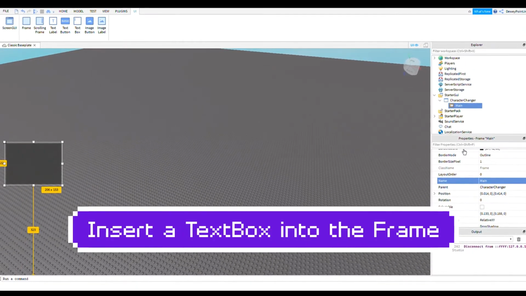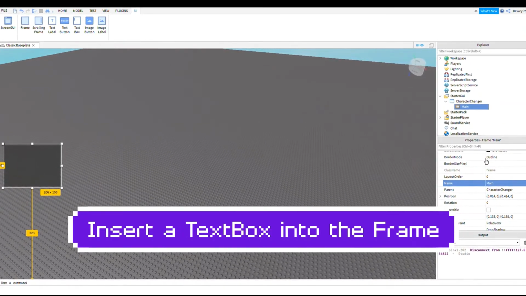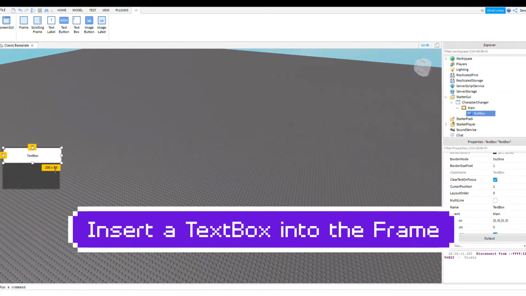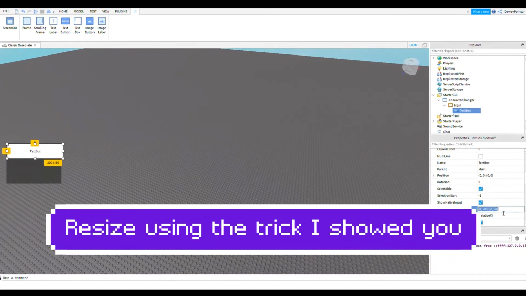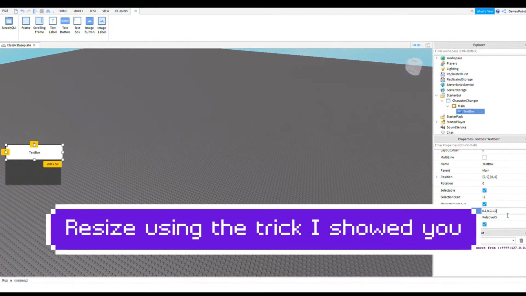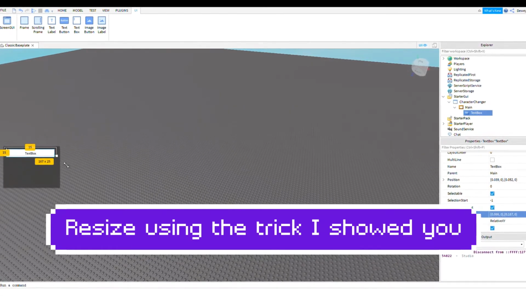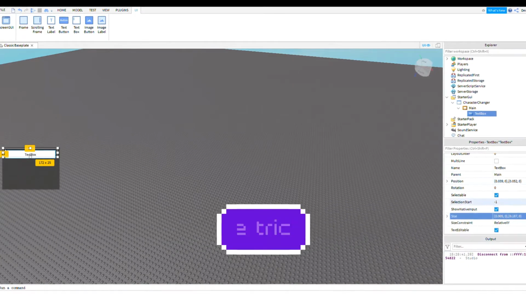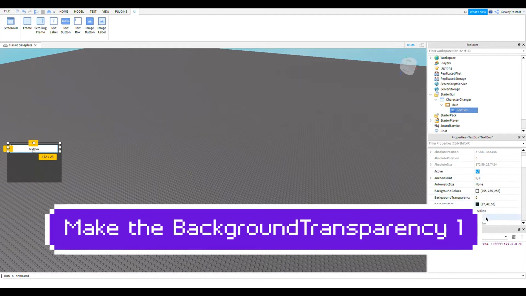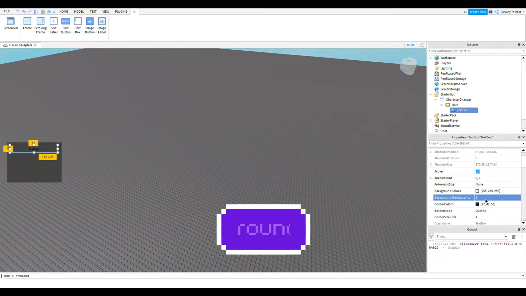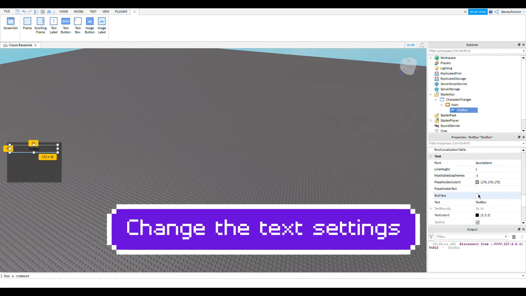Then I'm going to insert a text box. Going to change the size to 0.10, 0.10 again. And then I'm going to do it like that. I want it to be fully transparent. It's going to be white for text and placeholder text.